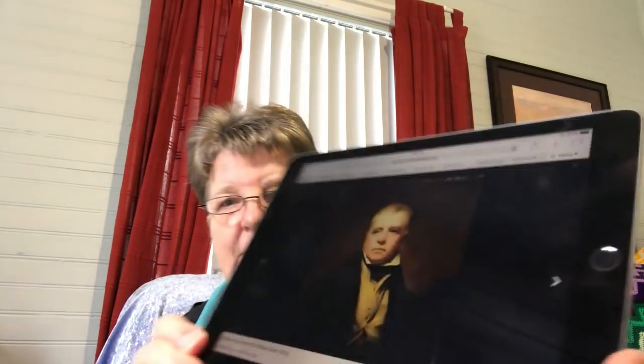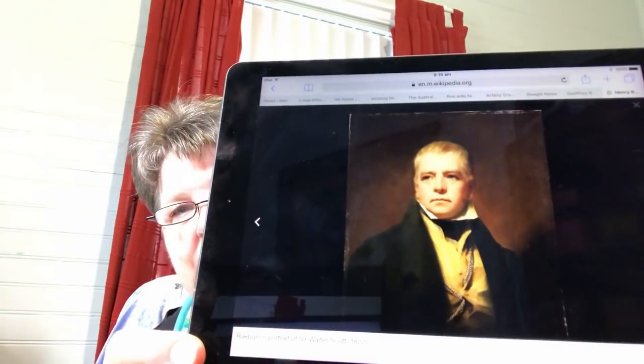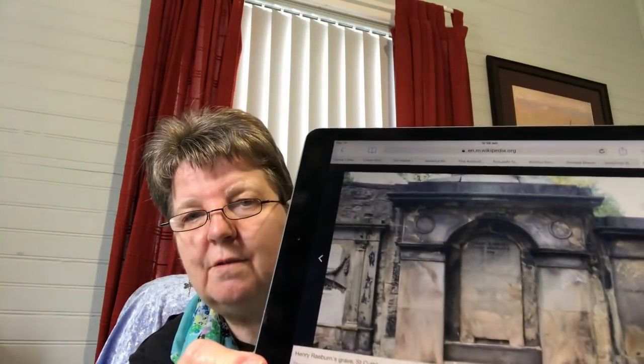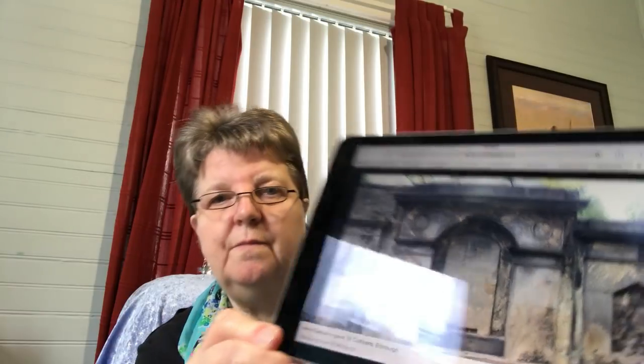And there's the man himself. Oh no, it isn't. I beg your pardon. This is Walter Scott. Sir Walter Scott, poet and writer. I think that looks very much like the sort of work that the skater is. That's his grave or tombstone. I think. Oh yes, and there he is.